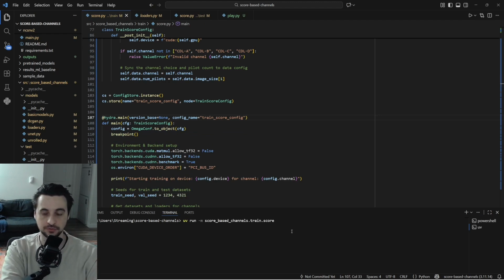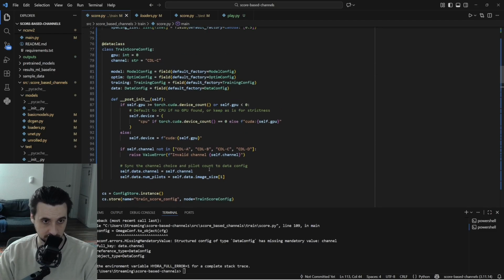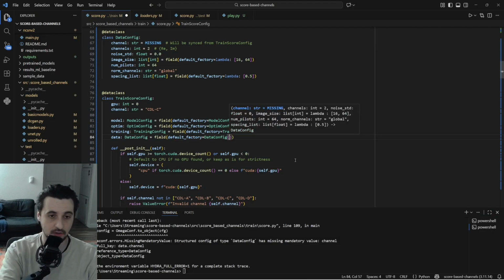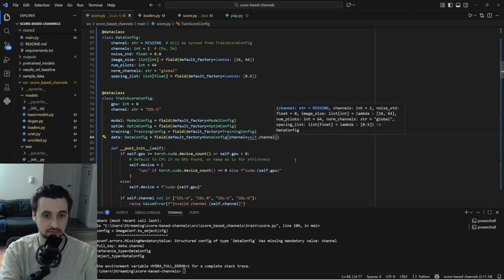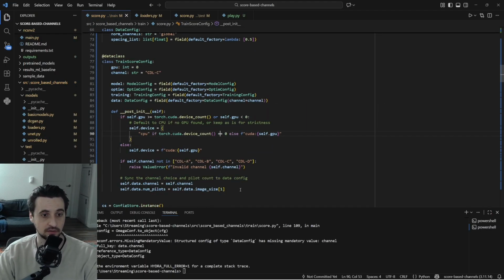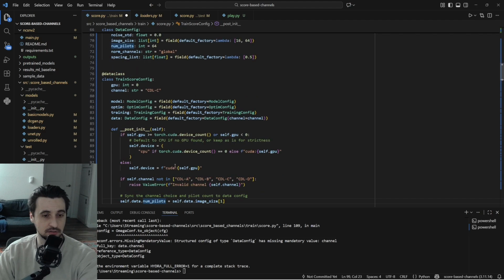So now if I look into config, I should... Structure of data config channel. So can I do channel is self.channel? Or can I do channel and non-pilots?